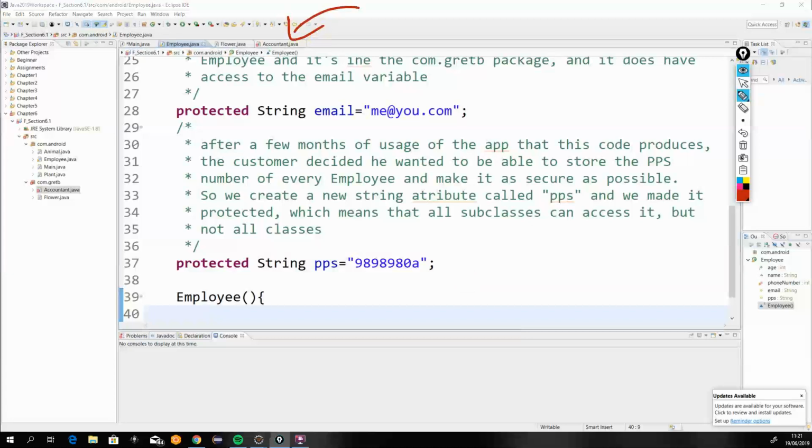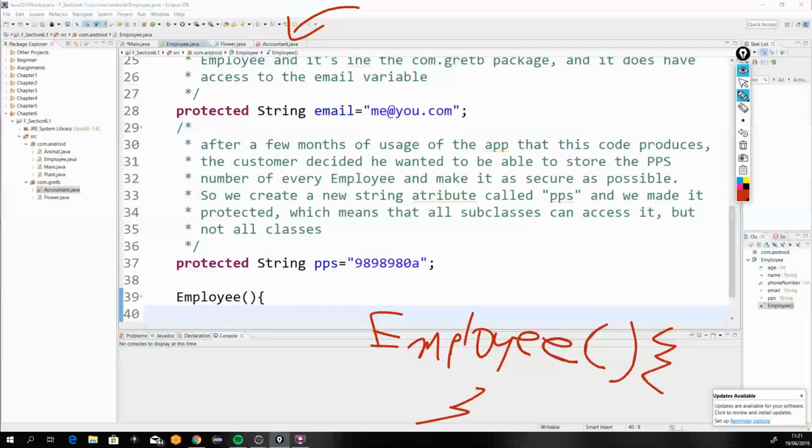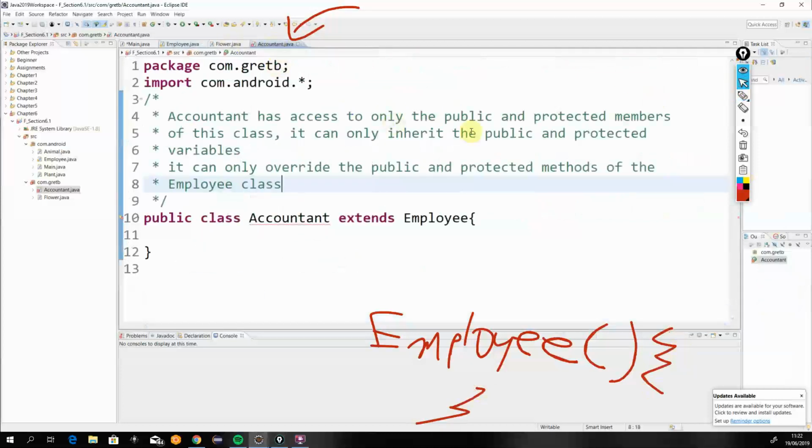So this is what the employee class looks like. So here we have a constructor in the employee class. That's it, blank. Okay? That's exactly what it looks like. I go to the accountant class. I'm getting an error. Why? Anyone hazard a guess to say what? Employee, no, accountant extends employee. Yeah. And with no arguments. I think I know what you're trying to say.